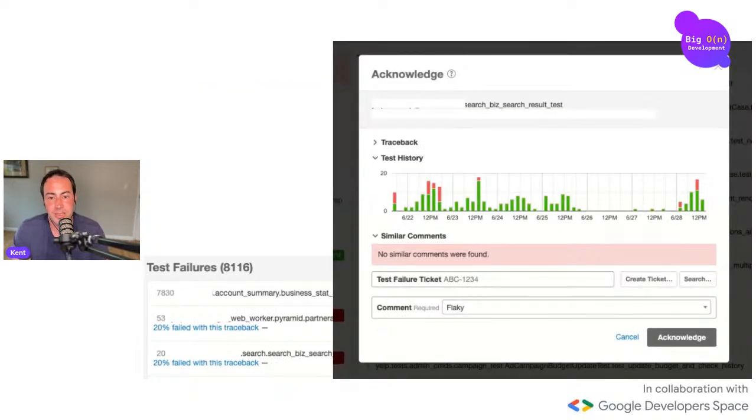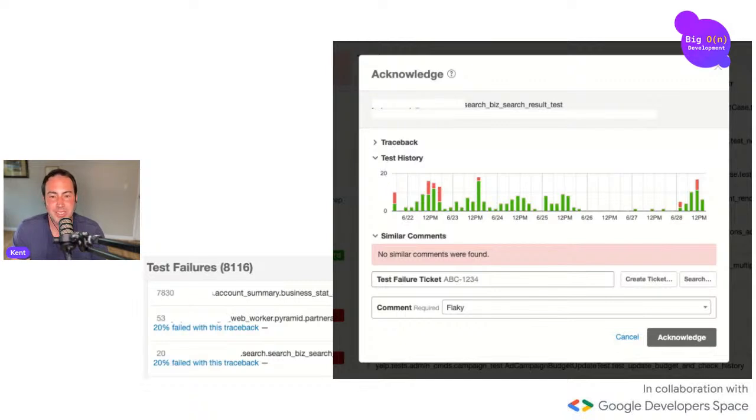And this is actually kind of a cool thing that we were able to do. So we automated a lot of things. We could say in the past, 20% of other runs failed with this traceback.